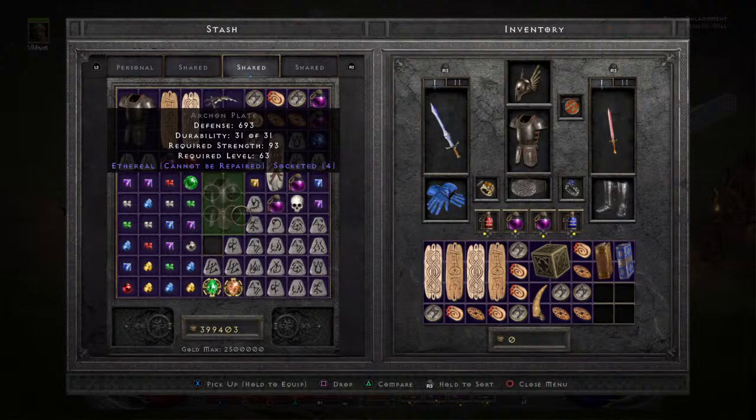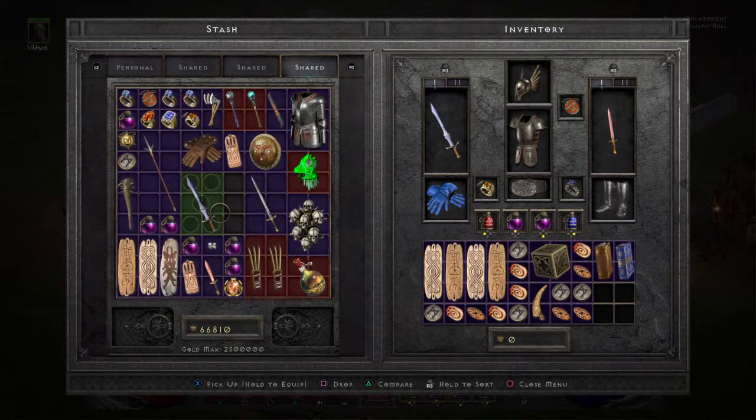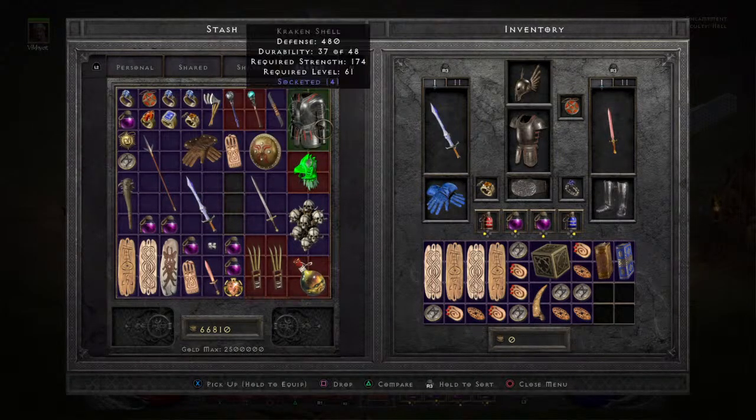So anytime you see a white version of this on the ground, or it could be gray, if it's gray, make sure you pick it up and check it out because it could be ethereal. It could come with some bonus statistics like a Mage Plate. We're moving on here. We'll go to Mage Plate. We'll just stick on armors for a little bit.